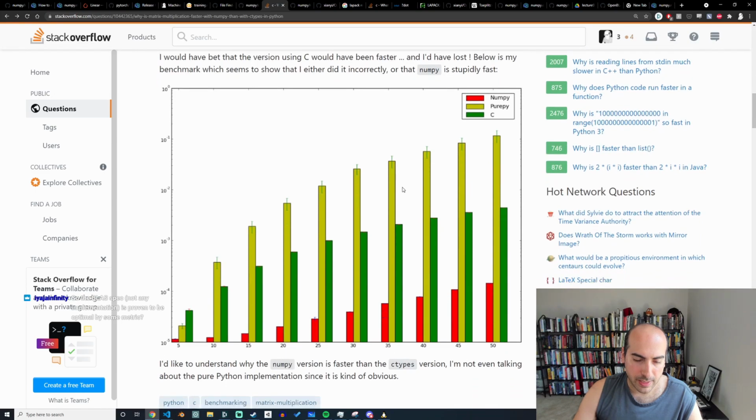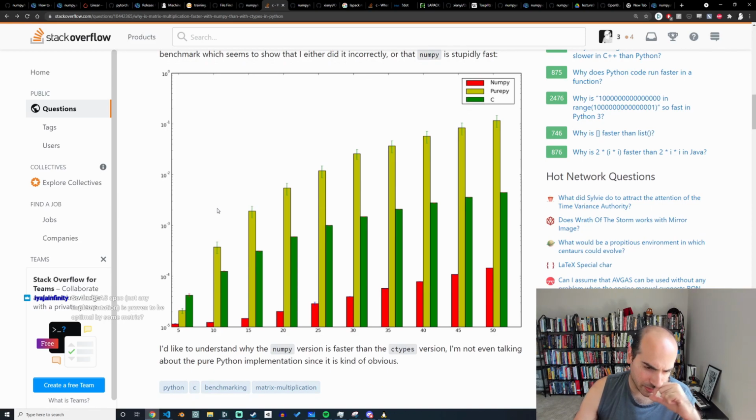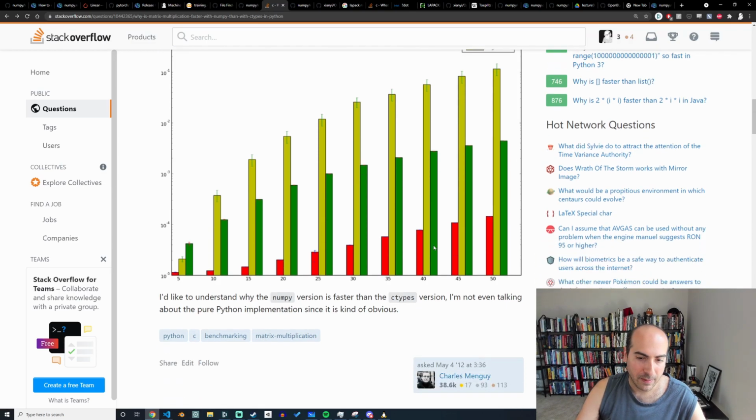Okay. So this guy, for example, was comparing the running time of some for loops in NumPy and pure Python versus C, right? I think this is an interesting benchmark because it shows you pure Python is very slow, but the C wasn't that much faster. And NumPy, which is actually in Python, was faster. But if you've been paying attention, NumPy isn't really a Python library. NumPy is a Fortran and C++ library with a Python-like outfit to make it easier to work with.